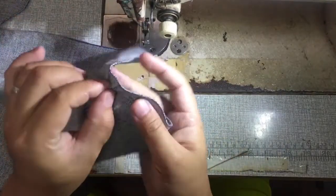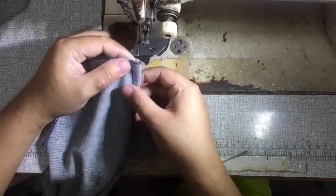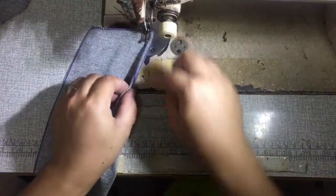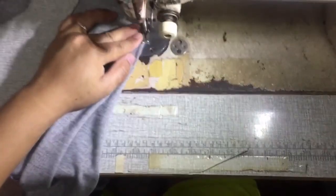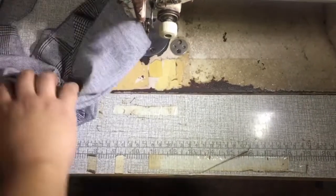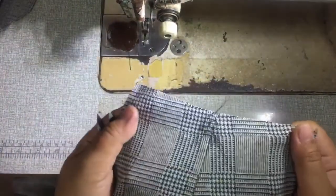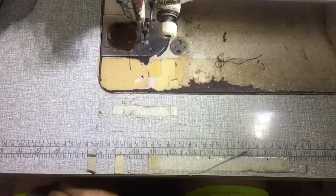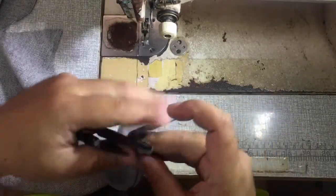As you can see may ano siya, iganyan lang natin siya. Ganyan. Then tahiin natin to. Island. Ganyan. Lock mo hanggang dito sa dulo. Ganyan siya guys. May ganyan ang magiging itsura niya, oh. Dapat wala siyang dimple diyan. Yan, ganyan. Yan ang ating dart. Sa kabila naman, same pa rin. Tupiin lang natin ng ganyan, pinakagitna niya, then tahiin.